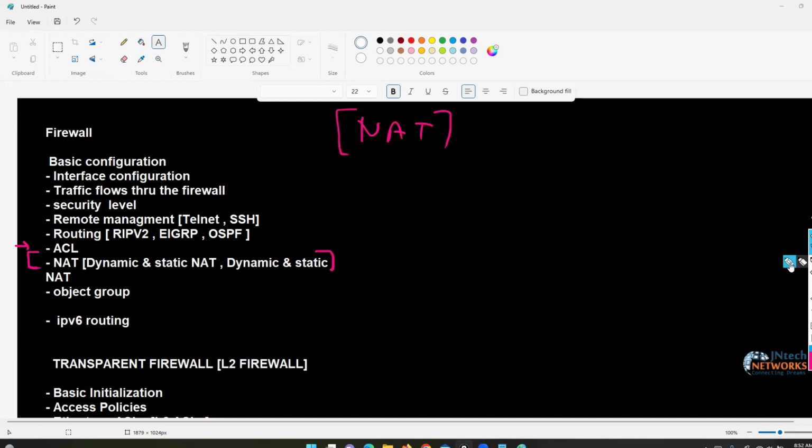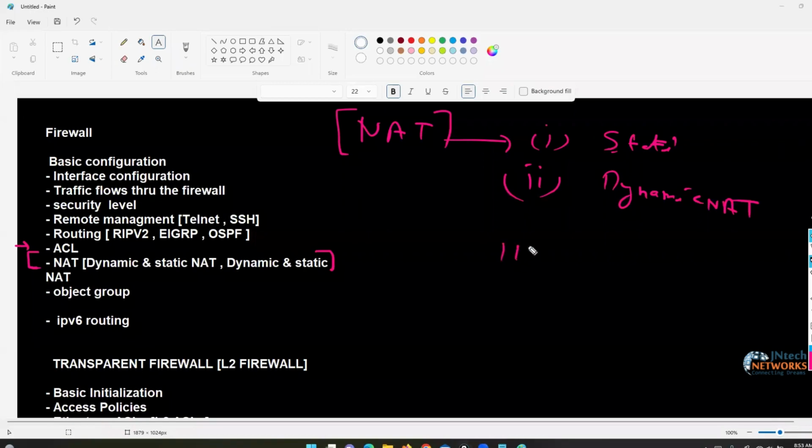If you remember, in CCNA we have three types of NAT. The first is called static NAT, the second is dynamic NAT, and the third option is called PAT, port address translation.